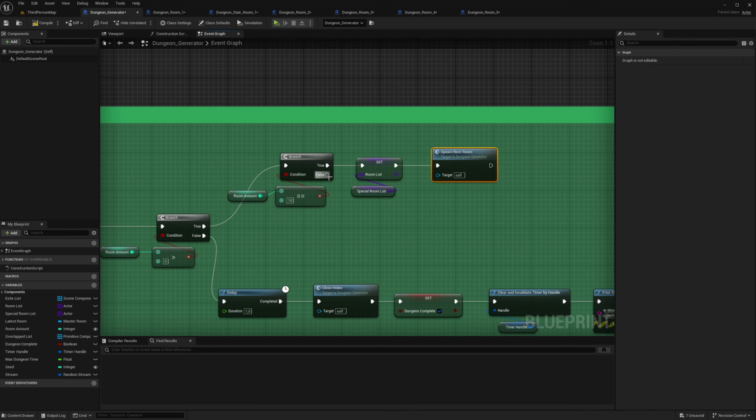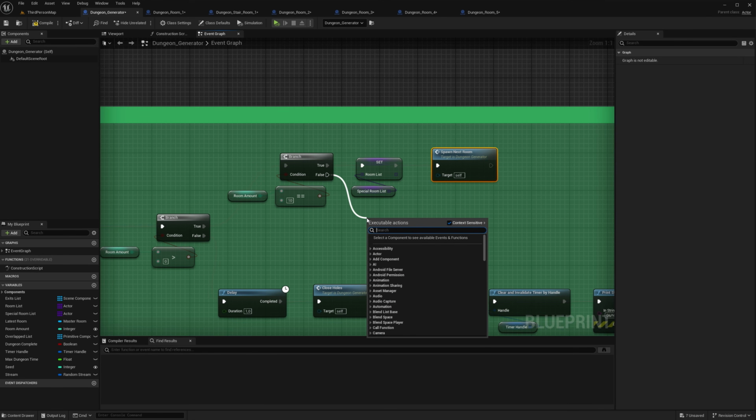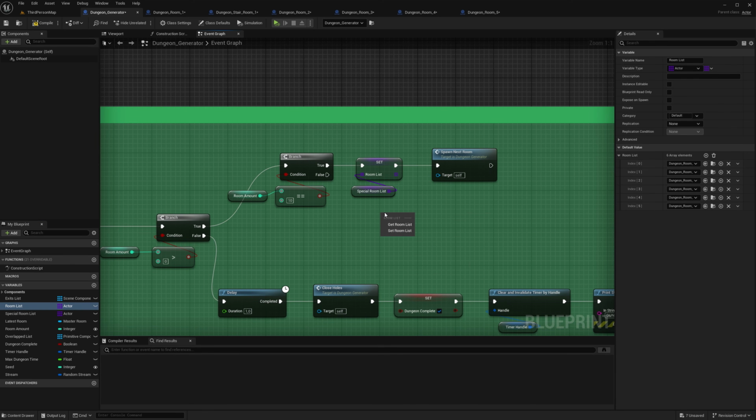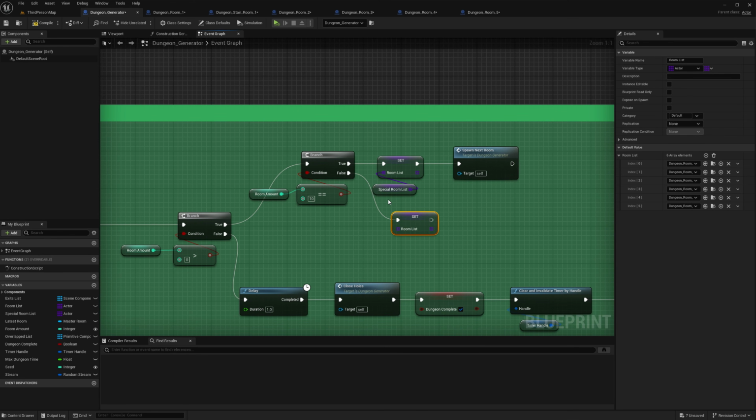If it's not 10, I think we need, okay, so get the room list again, set it. See, this is the problem. We need to set it back to the room list and away from the special list, and we cannot do it like this because the room list right now is the special room list, right? So room number 12 will still be a special room because we changed the room list to the special room, and we need to fix this.